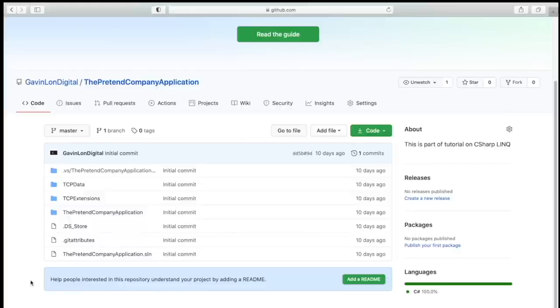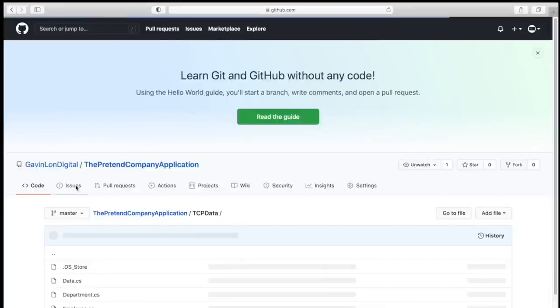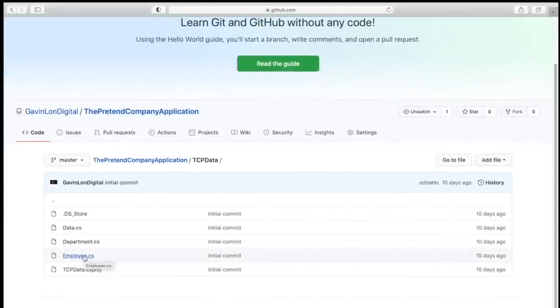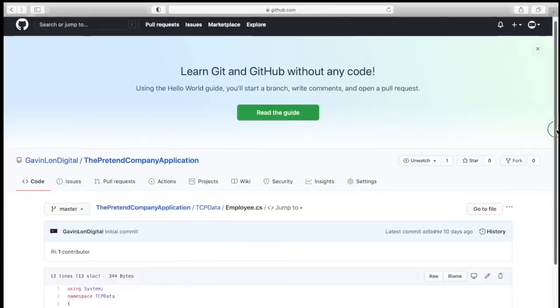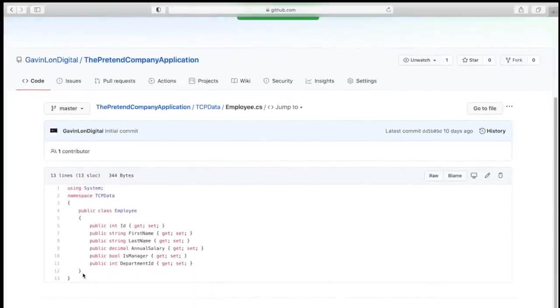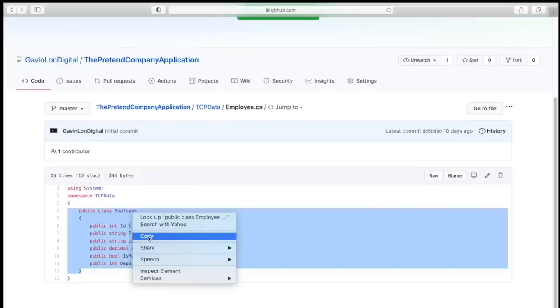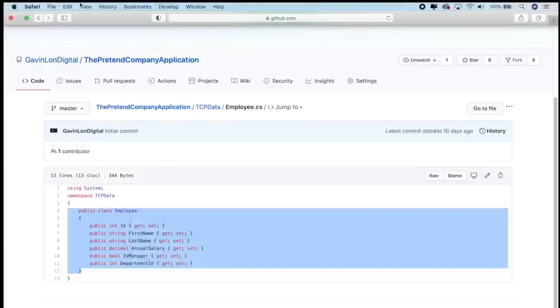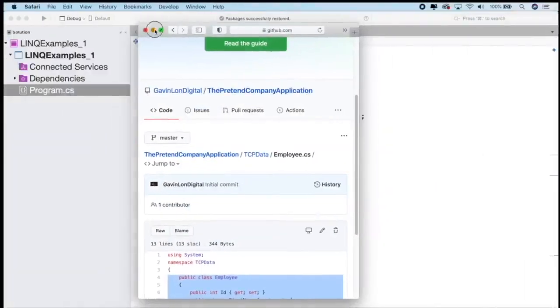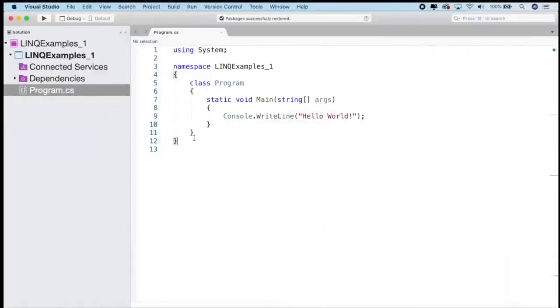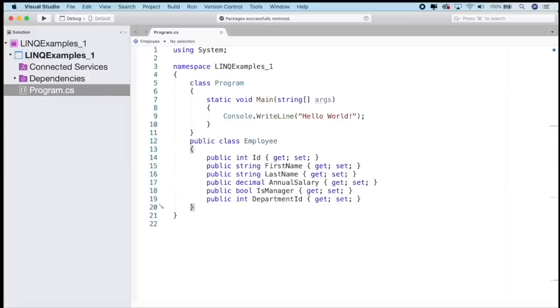So in your browser window, click the directory icon labeled TCP data, like this. Click the class icon labeled Employee. Let's copy the code for the Employee class from this page to our clipboards, like this. And simply paste the contents of the clipboard below the Program class in our new project.